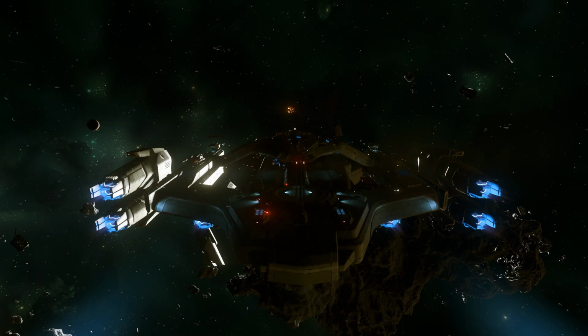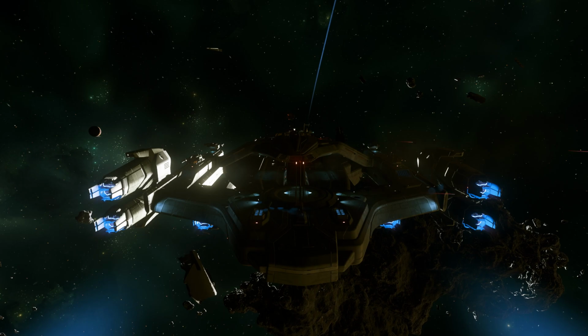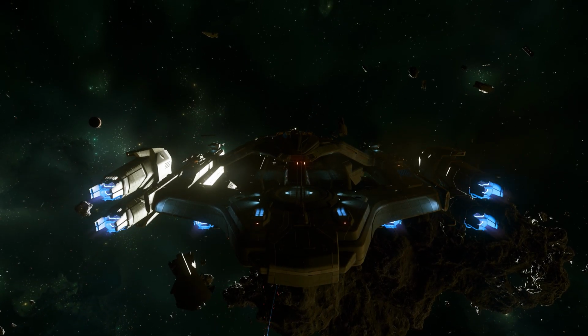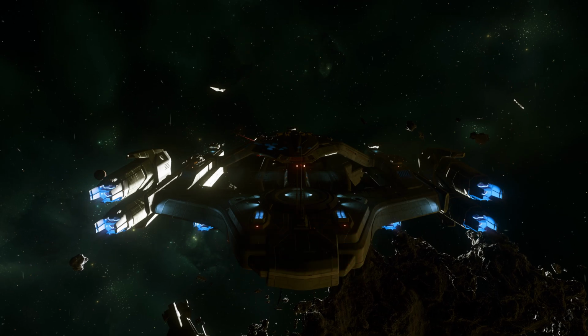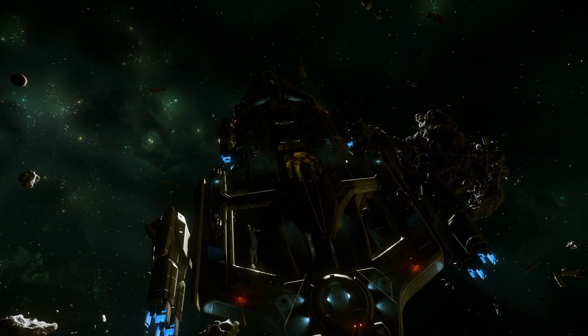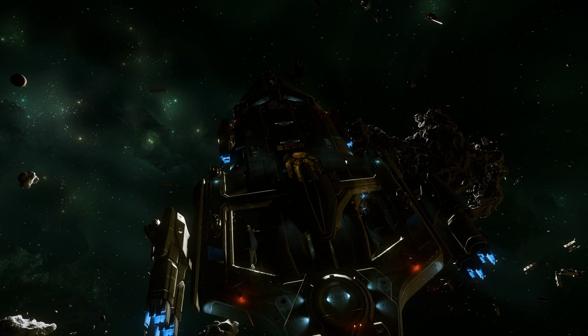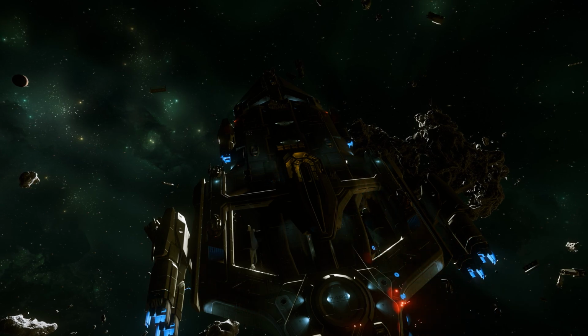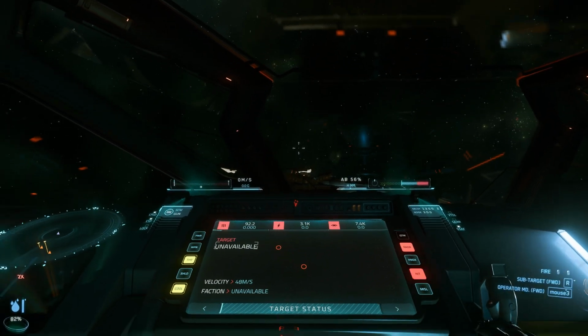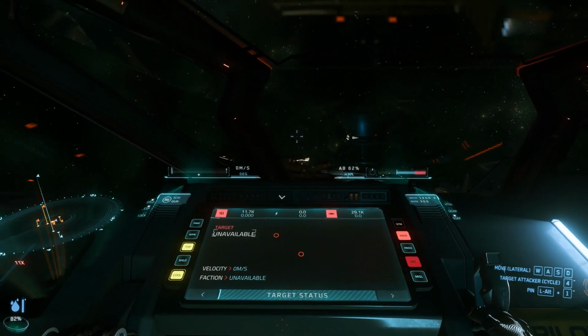Now let's say your friends don't have any reclaimers at all. They have Vultures, Vultures that you probably bought for them. You can easily fit 3 Vultures inside the Idris. And since the Idris holds 1,300 plus SCU, you can fit an awful lot of RMC inside of an Idris before the Idris actually has to go to port and sell.